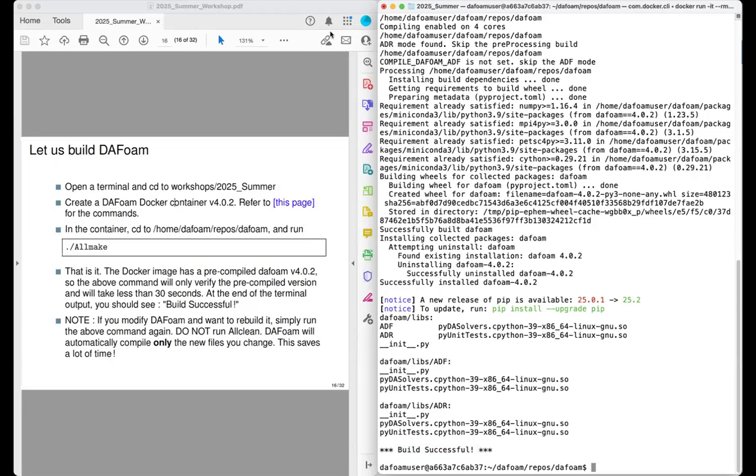Is there anybody following this and managed to see this build successful? Let me know if you need me to slow down a little bit, or if you have any questions finding DAFoam or compiling, or if you get an error or something like that. I expect this section will be very interactive. Again, stop me at any time if you have any questions, and remind me if you want to send a question in the chat, which is okay too.